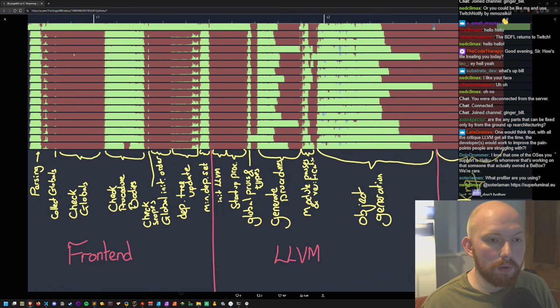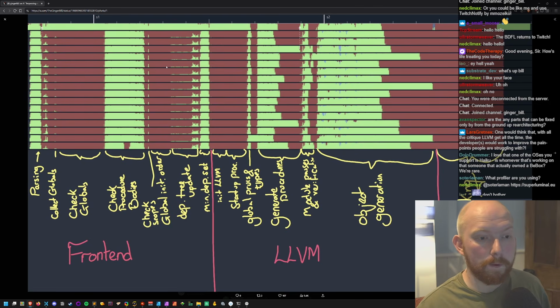Now, some bits you notice that in the front end, we're very clever with our divide and conquer method for multi-threading. So this dash bit here is checking all of the scope usages, making sure they're all correct. They can be done out of order because we're only checking. We're not writing. We're just reading.